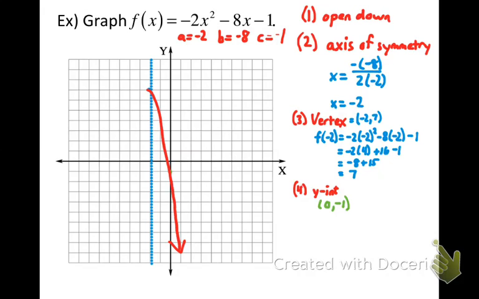And remember, the way you do that is you take advantage of the symmetry. Typically, I'll do this with the y-intercept. The y-intercept happens to be 2 units away from the axis of symmetry, so its image will be 2 units on the other side right here. Let me go ahead and plot a point there. And through that point, then, I can draw the left side of this graph. And here's what that would look like then.